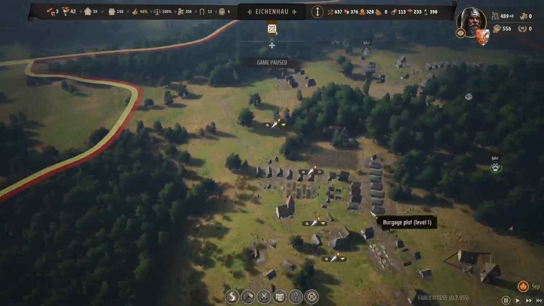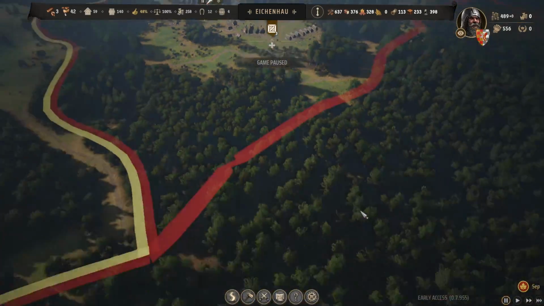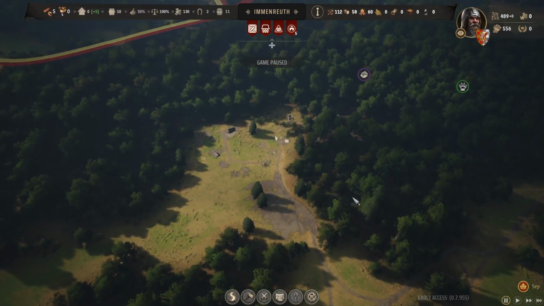Now what is going on over here? We are getting absolutely destroyed. But that's a whole other video. Alright, so I'll see you guys in the next one. But that is how you claim a new land and obviously start your new village.